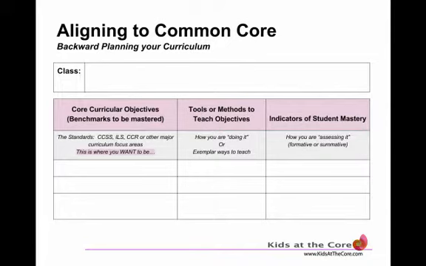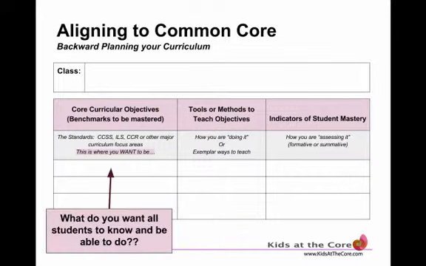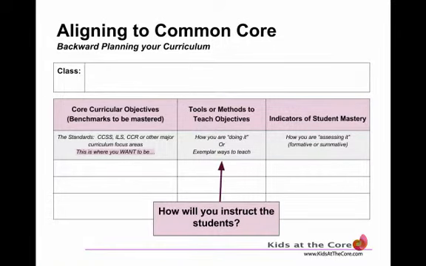When teachers start off in this process, it's important to spend some time looking at some basic curriculum mapping. And if that hasn't been done well, sometimes just using a 3-column chart like this will really help. That first column, that's what we want all students to know and be able to do. What are your major objectives here? The second piece is how will you instruct the students?